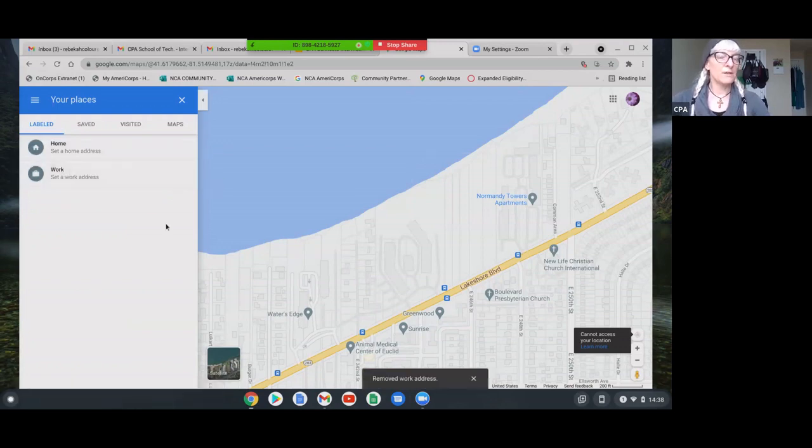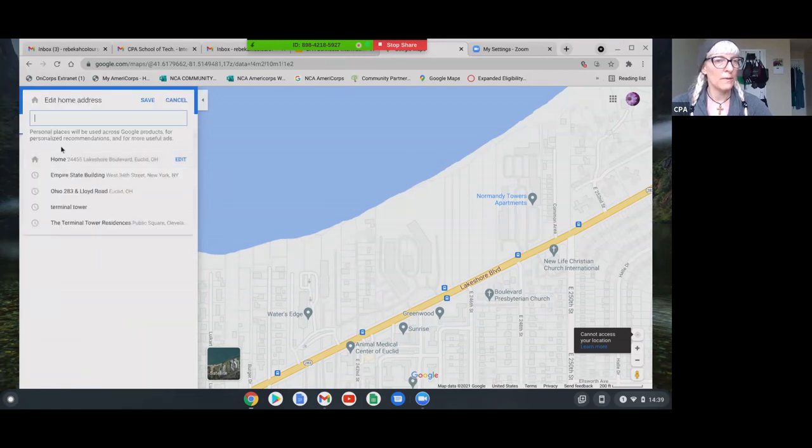If I didn't have anything set up yet, it would say set a home address, set a work address. I left click onto home, and then I get this screen where I can type my address in. You can see there's the auto populate because I've been here before.